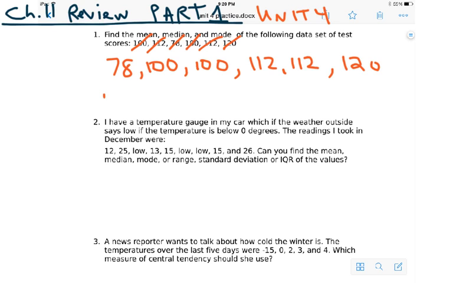So let's start with the mean. The mean you get by adding those 6 numbers together and dividing by however many numbers you added. When you add them, you should get 622 divided by 6, which is going to be 103.7.